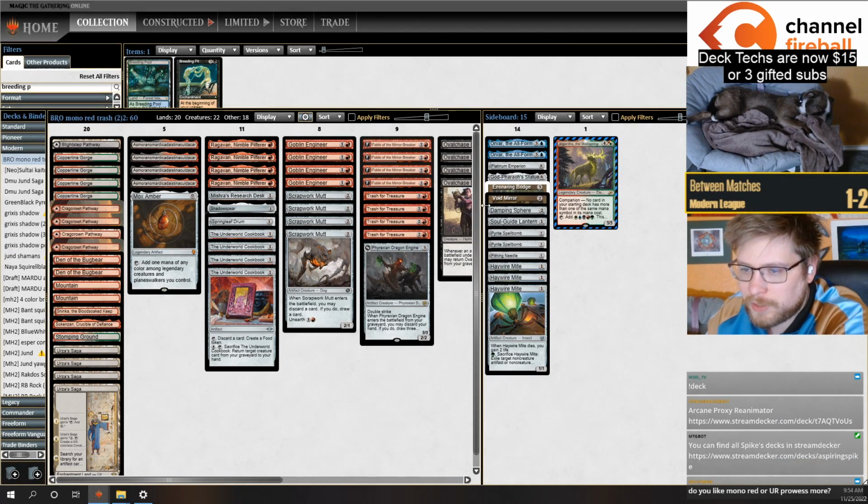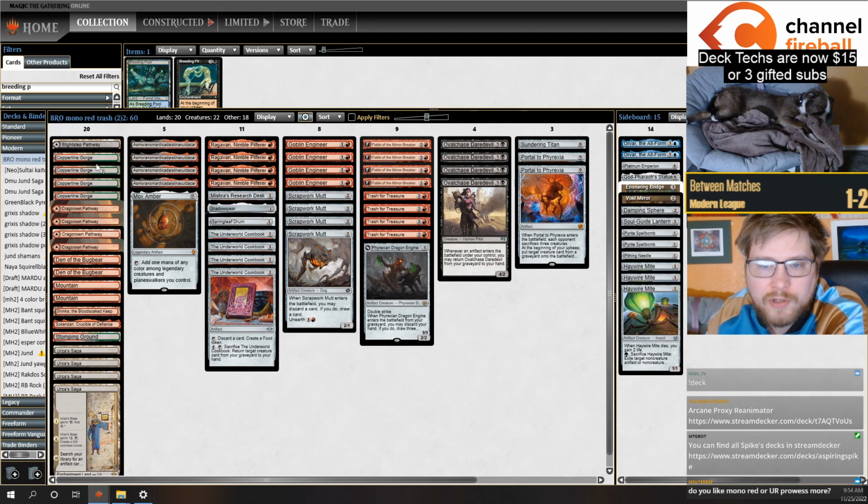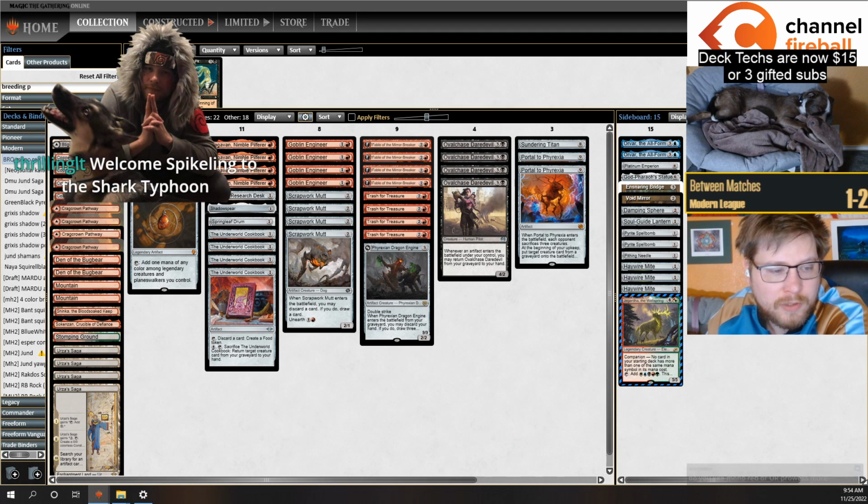Last time we played it with this green splash for Haywire Mite, we 4-1'd with the green splash, and I've just been kind of itching to try the trash again.